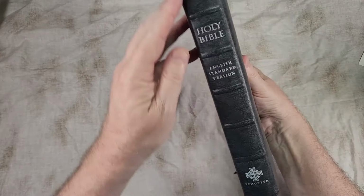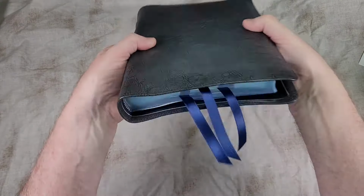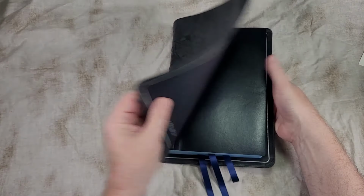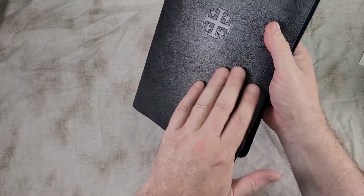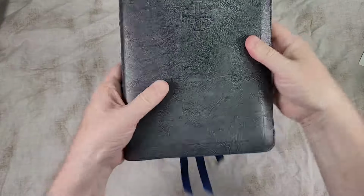This looks nice. Feels nice. It's elegant. Six raised hubs on the spine. Silver printing. And then we have blue under silver for the page edges. That looks good with this. I like this. I think the black pearl might be my favorite. Just enough roughness that you can see that texture and feel that texture with your fingers. I like the look of that.